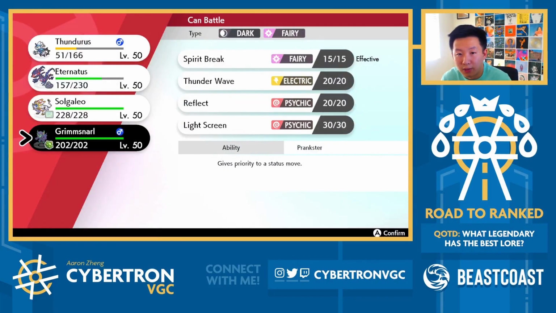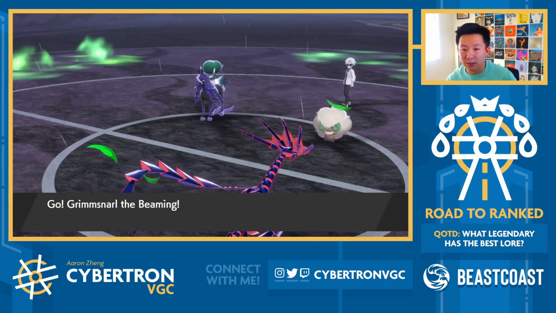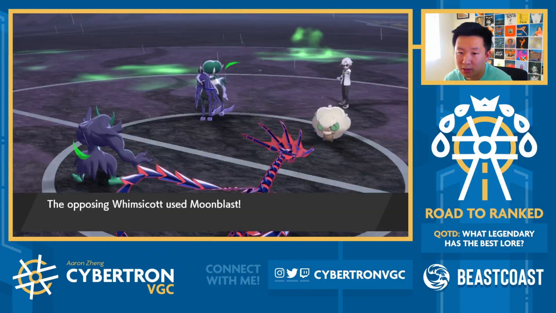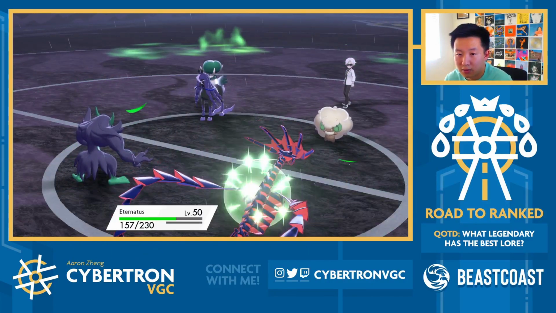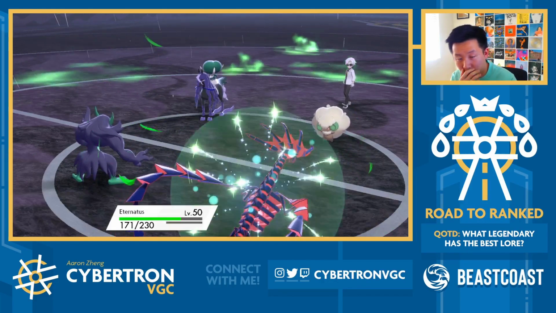And let's go out in a Grim now. Yeah, the scary thing is late game Calyrex Shadow Rider on these hyper offense teams, like if you position it correctly, it can just be an absolute monster, right? So I'm still pretty scary. They actually Moonblast into Eternatus. Okay, perfect. So with that now, I have Thunder Wave and Light Screen Pressure.